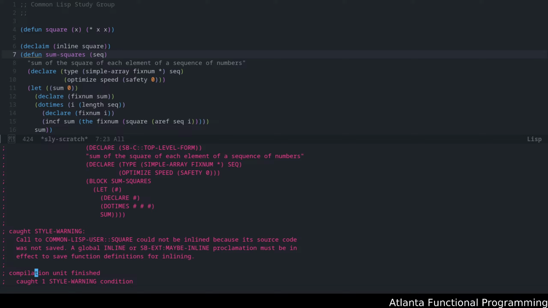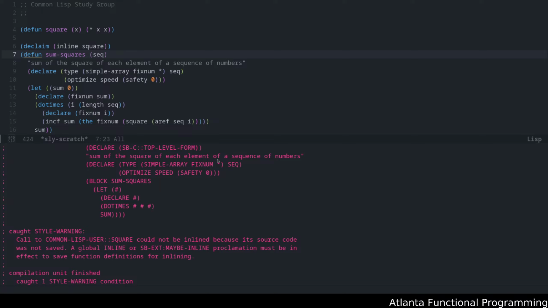So I have to prevent it from actually compiling square, so that when we load it, the symbol function only has the source code. Let me see. I'm forgetting right now.